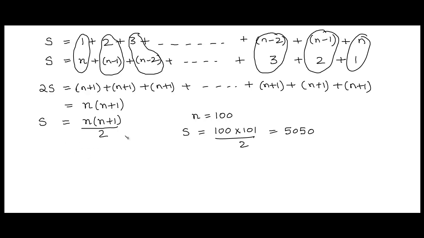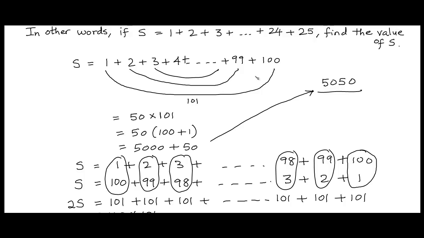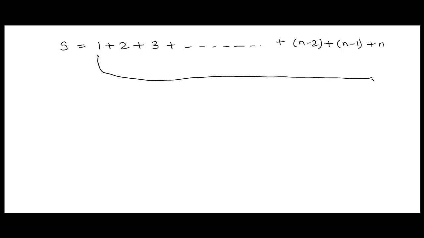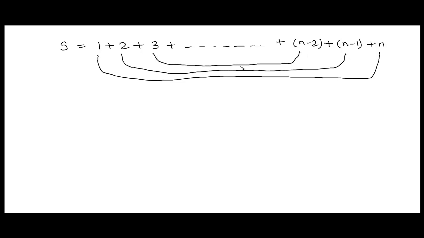Now we could have obtained this same sum by pairing up the numbers in the same line, like we did before, like we saw how Gauss did. So let's just try to do that as well. S is this particular sum, and let's pair up 1 with n, 2 with n minus 1, 3 with n minus 2, and so on. How many such pairs would we form?